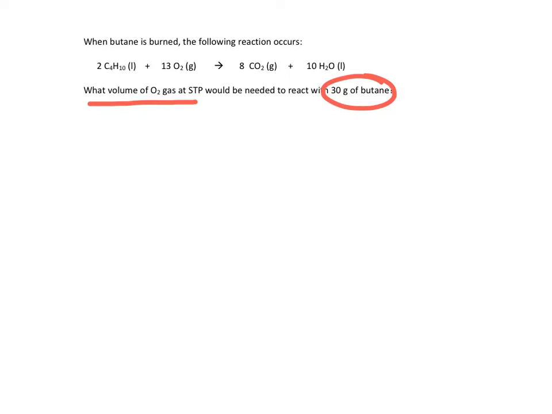We're going to start off by figuring out how to get from one substance to the other. So to start with, we have 30 grams of butane. This is our butane here. So 30 grams of C4H10. And to figure out the oxygen, we know we can connect moles to moles.